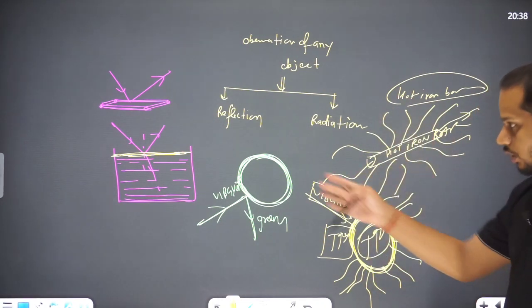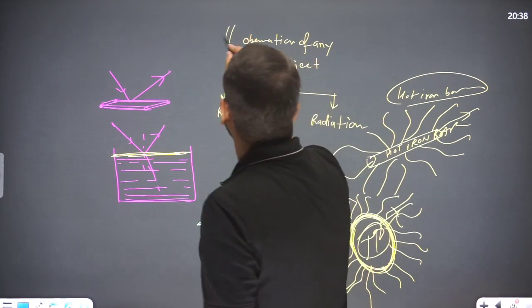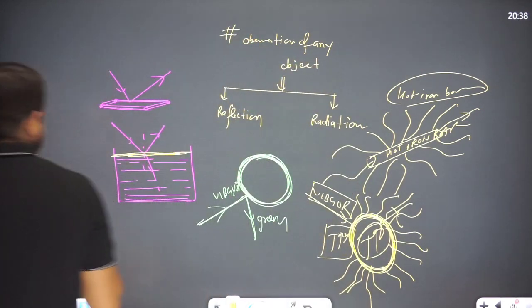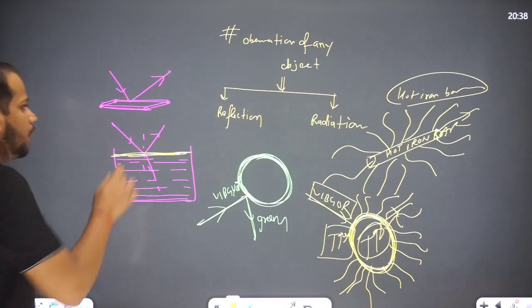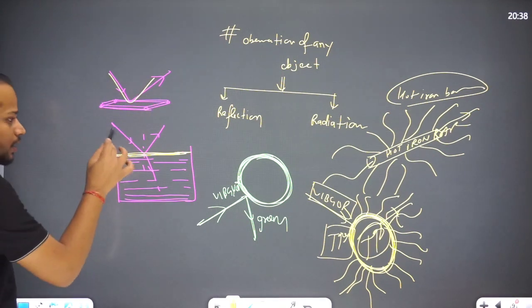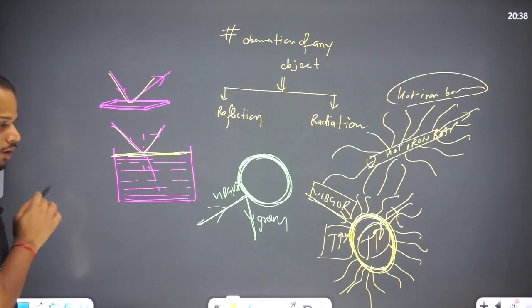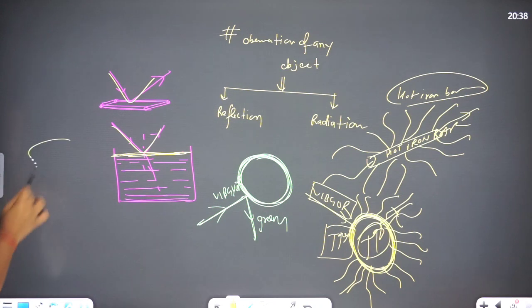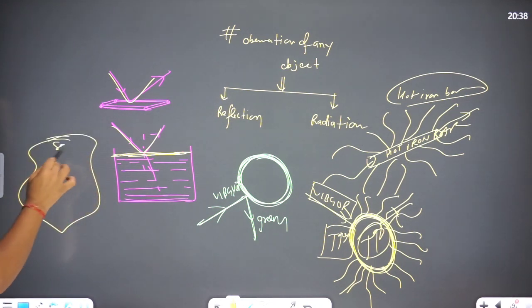Okay, let's leave all this. Now let's come here. These are the basic things that we need to understand, right? So there are two types of reflection. The first one is from this one and the next one is from this one. And one more thing: let's assume we are at any sea or whatever you can say, right?